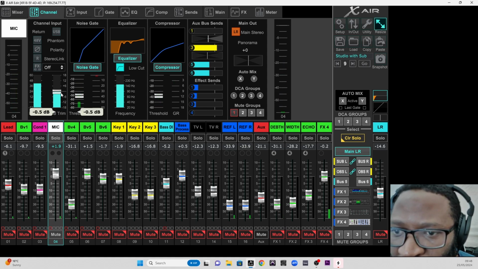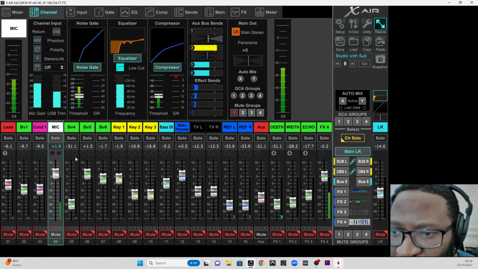Okay. The trim is only used when the USB is selected, if you're playing a sound from the computer. Say you are doing a virtual sound check and you're getting signal playing from a DAW, like Pro Tools or Cubase or Logic, and you're playing it through the mixer.